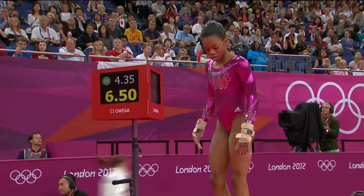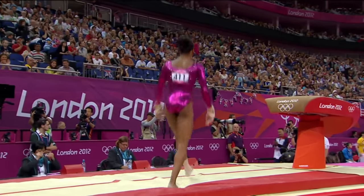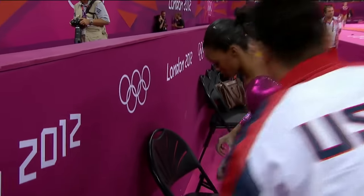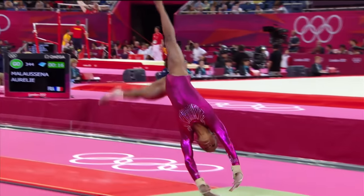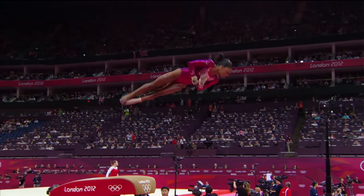One vault. Everything you see tonight counts. She's been great on this throughout the Olympics, but has struggled in the past. It's a good start. It wasn't perfect. She'll take that, though. What she does so well is she's very clean in the air, but there was an error on the landing. She takes a hop, and remember, if you're going to hop, you want to go straight forward, because there's a zone where they're going to land, and you want to be exactly straight to the horse. You don't want to have any lateral movement.